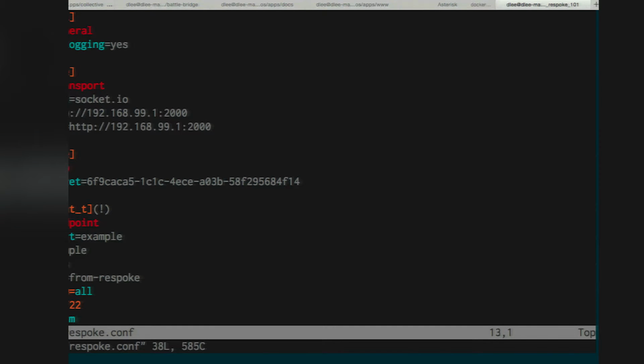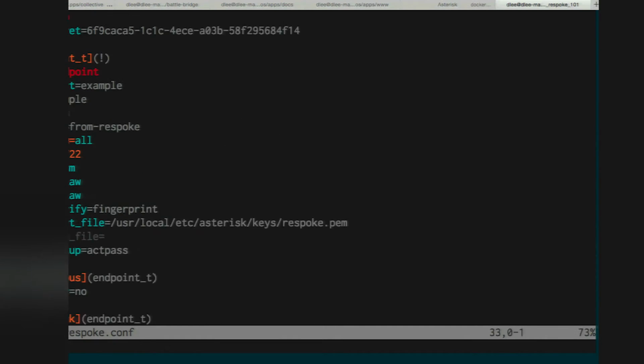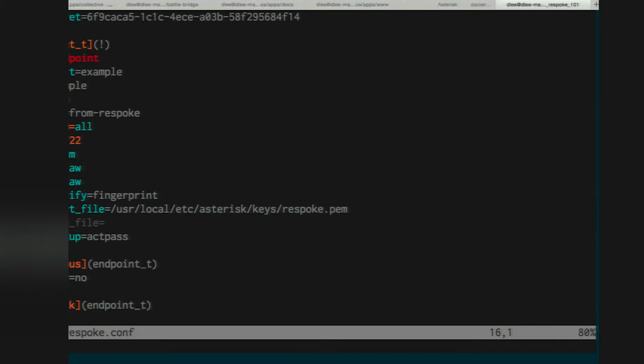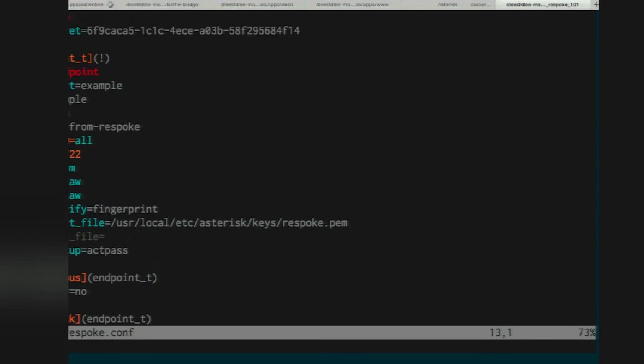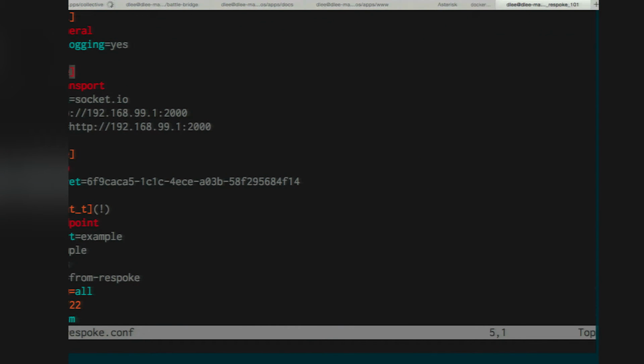Then I'm using Asterisk configuration templates so that I don't have to do a lot of repeated configuration. All of my endpoints are going to have the same configuration. The type is going to be endpoint. You specify the transport and app that was defined above. And the transport, by the way, is always going to be a socket IO transport. I've specified the URI and the URI API here because I'm running things locally. You would just not specify that. It defaults to using our production servers. The app is where you specify your app secret.